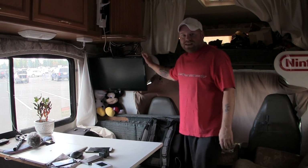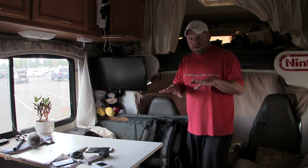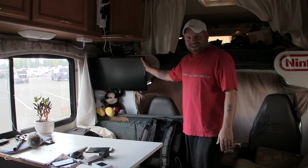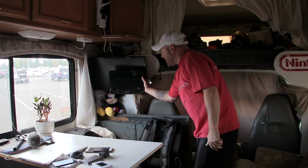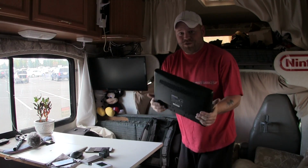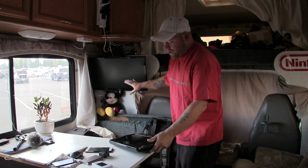Secondly, the TV situation. I've been doing this the last 3 years. Since the sun is lower or not as frequent, I'm not getting as much solar, so I am going to swap out this energy guzzling TV and pop back in my 11-inch TV. You can see the difference. I will give you the watt differences in input and stuff like that. It's on the back of this TV. I want to quote that right. So let me pull this guy down and take a look real quick.